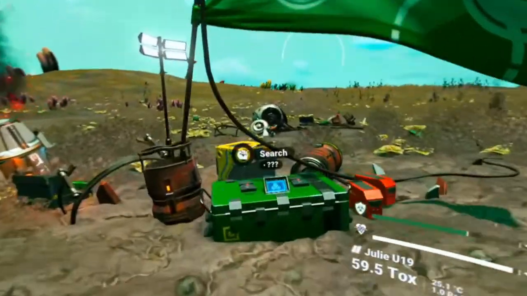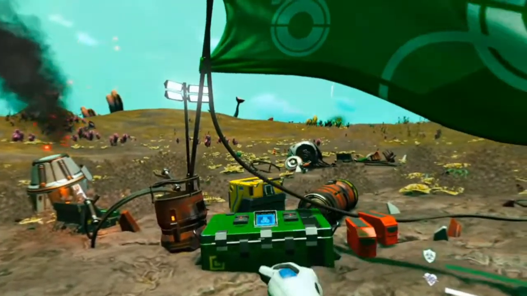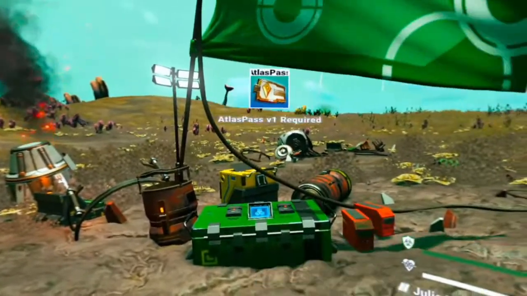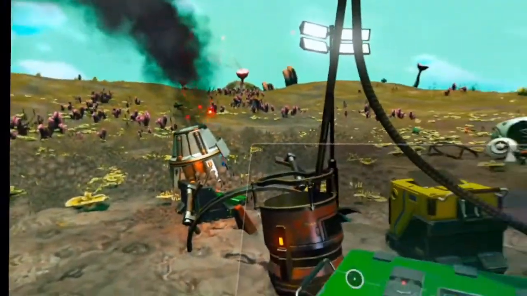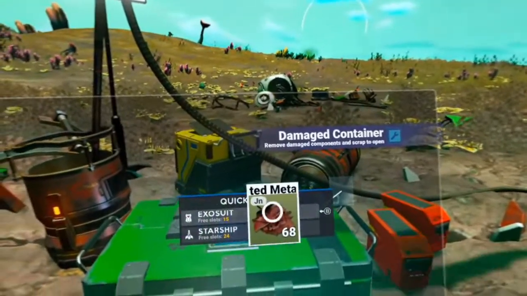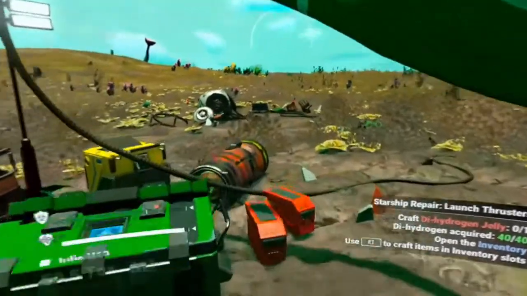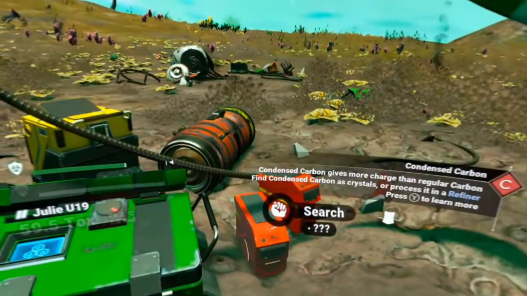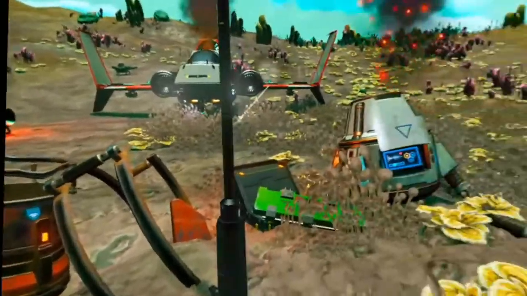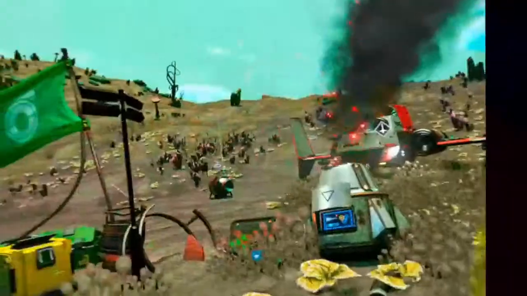Except for maybe explore some of this stuff here. We haven't really gone through this yet. Ooh, I got a... Oh, I see. It requires an Atlas pass. Get some dihydrogen. That's useful. See, that one requires an Atlas pass. I don't think this one does though. I've already opened it. I've already checked that. Is it done? I think it's done.